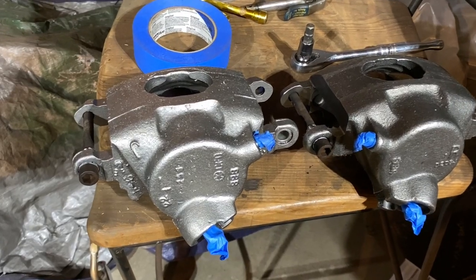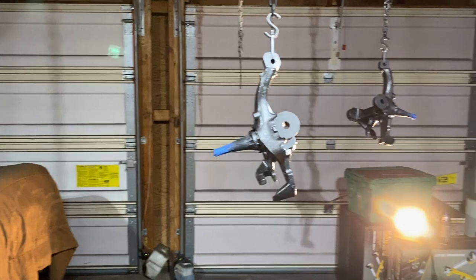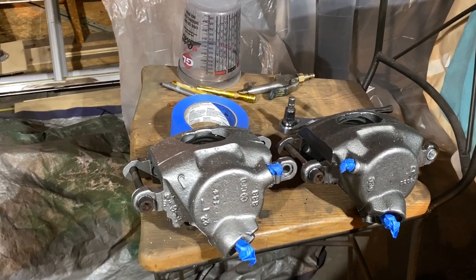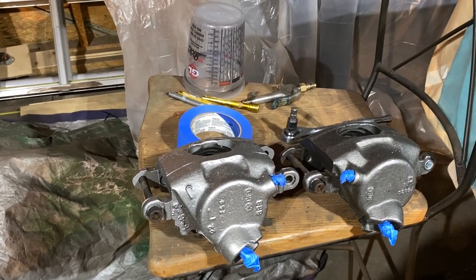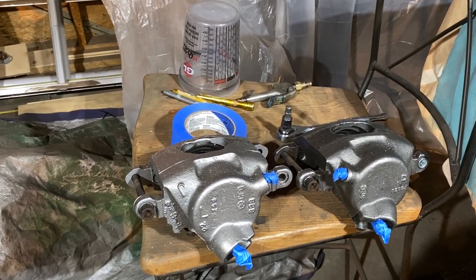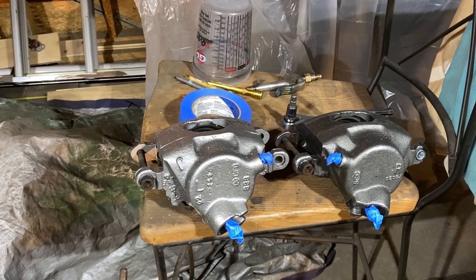So I also just got new calipers. They are different colors, so I'm gonna just paint them using that same paint to match the spindles and the drums. For the low cost of remanufactured calipers, it just wasn't worth my time restoring the old ones, although I am gonna keep the old ones just to make sure if I ever need to do a crazy, complete, original restoration down the road, I have all the original parts.